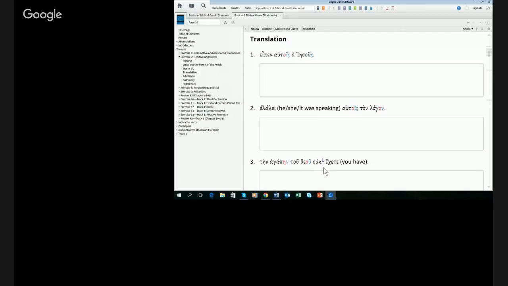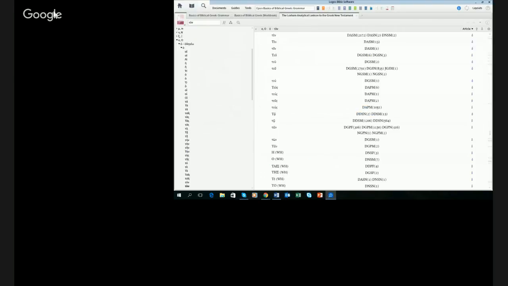Ton logon, accusative singular case ending, second declension. The omicron tells me second declension. The nu case ending tells me it's accusative singular because I know logos is a masculine noun. If logos was a neuter noun, nu could be nominative or accusative. However, ton, the article, can only be accusative masculine singular, so it serves as a second key to identification. So ton logon, the word or the message, autois, to them. He spoke the word to them.